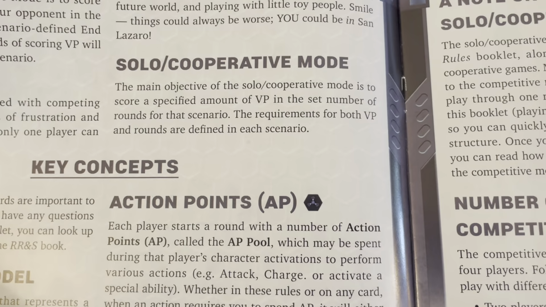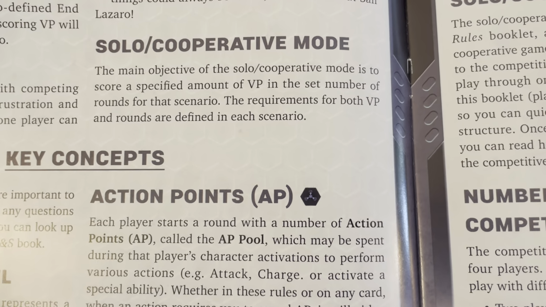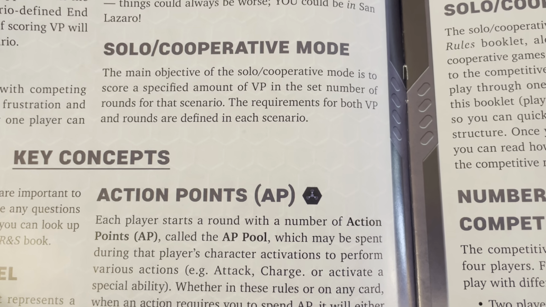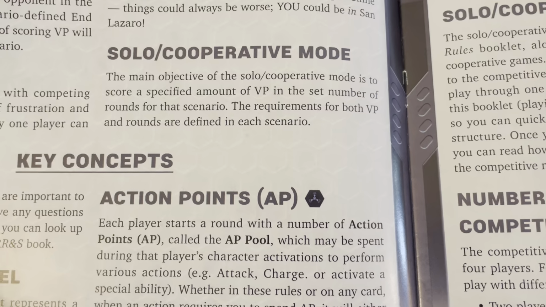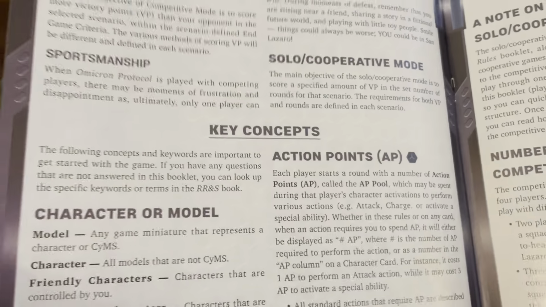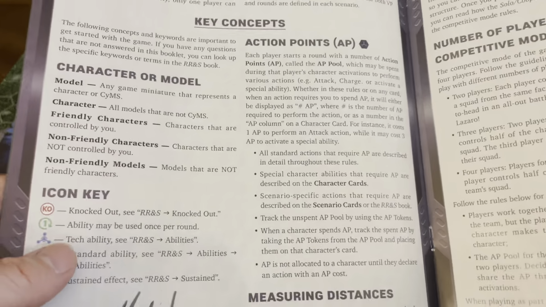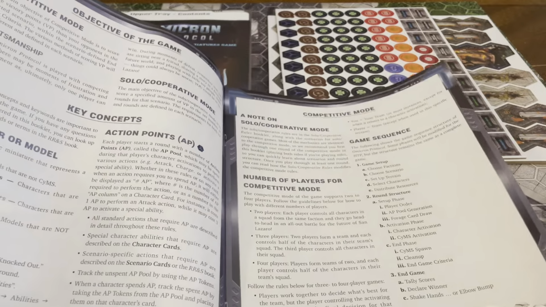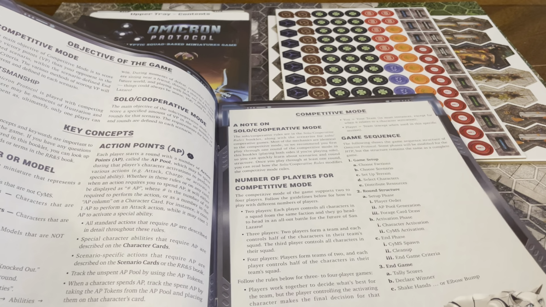Sportsmanship. Now we've got solo and cooperative mode. The main objective of the solo cooperative mode is to score a specified amount of victory points in the set number of rounds for that scenario. The requirements for both VP and rounds are defined in each scenario. All right, key concepts, characters, action points, icon keys, measuring distances, solo cooperative, number of players, game sequence.